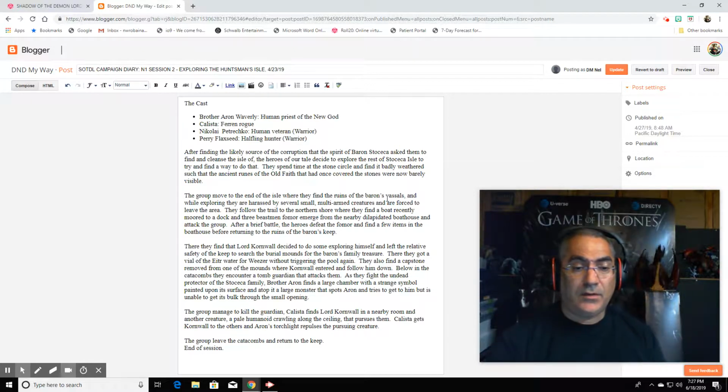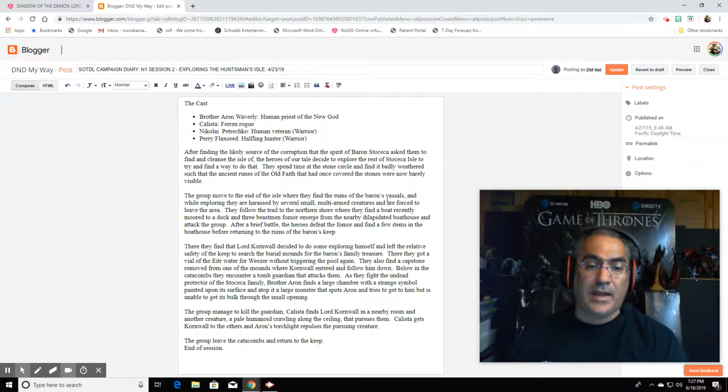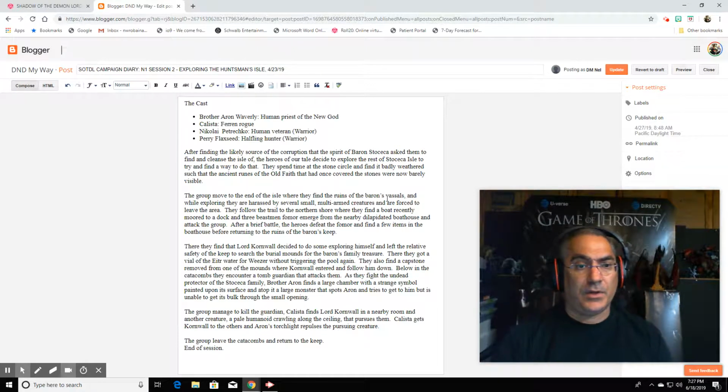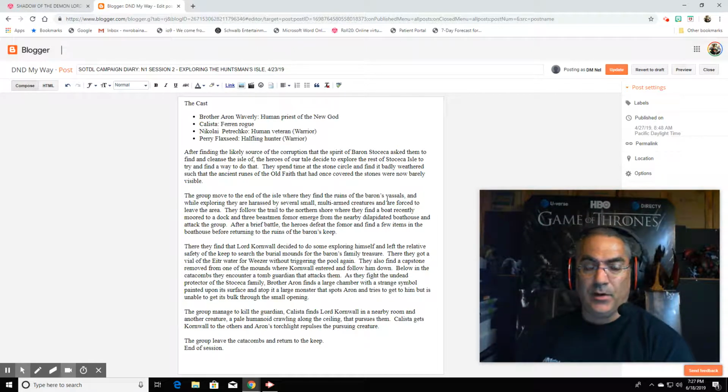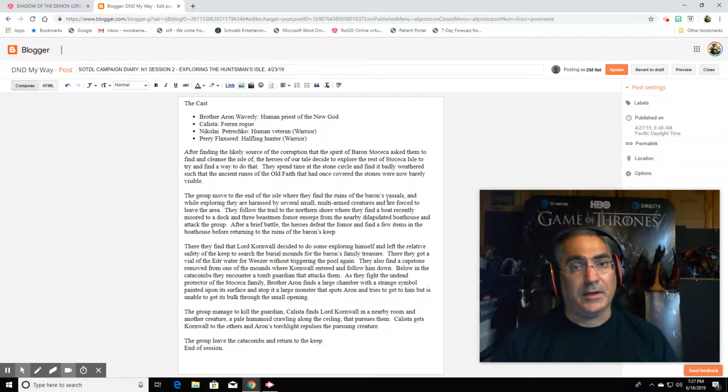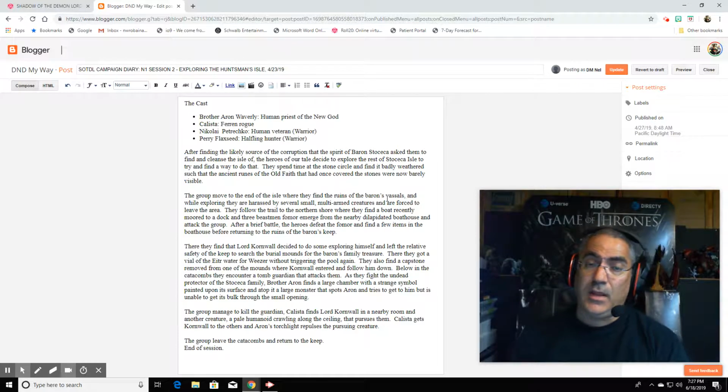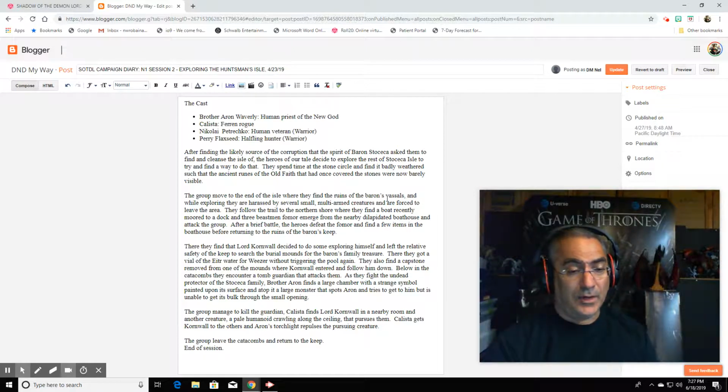And so they went down into the tomb and started looking around, and that's when they were attacked by a tomb guardian, which was an undead creature that I had down there, tasked basically to protect the family remains and the treasures buried with them. The heroes fought this tomb guardian, which was a pretty tough fight, and they had a really difficult time with it. But they did finally manage to destroy it, not before finding another monster in another part of this tomb, and also uncovering some troglodytes that were down there.